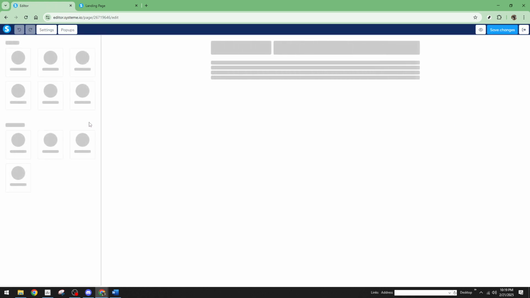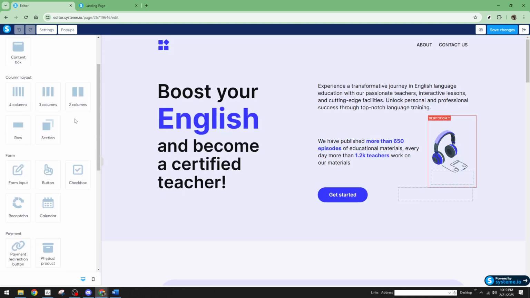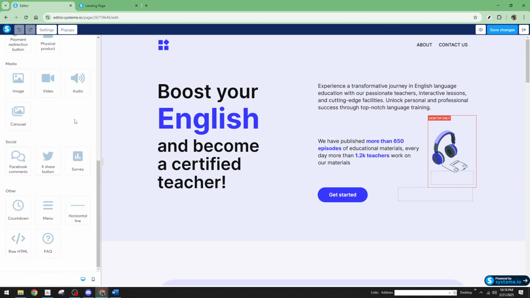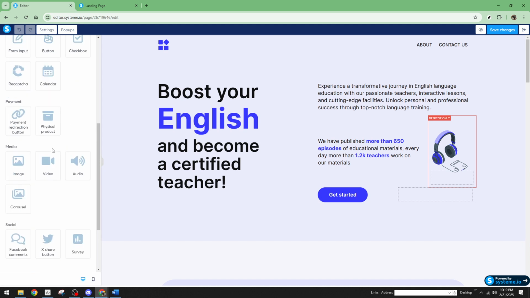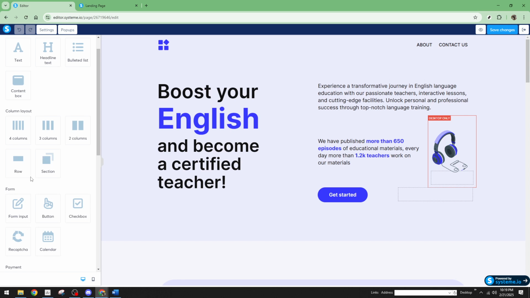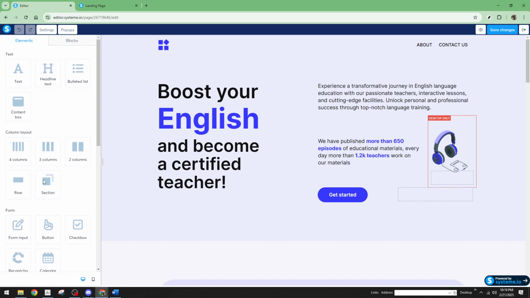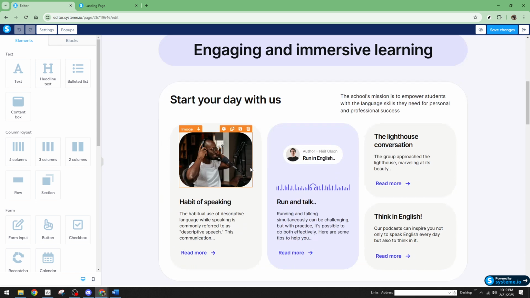Next, it's time to create your form, add a field to capture email addresses, and include other relevant fields if necessary. Make sure the form complements the overall design aesthetics of your landing page. With your form in place, it's crucial to set up email automation. Navigate to the automation section within your funnel. Here, create an email sequence that subscribes new visitors who opt in through your landing page. This step ensures continued engagement with your audience.